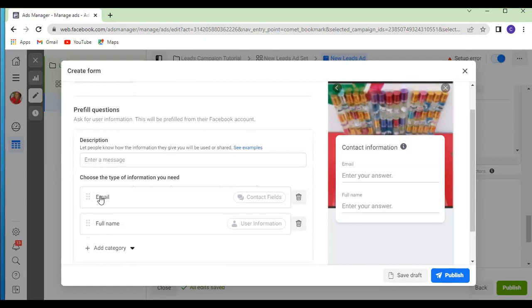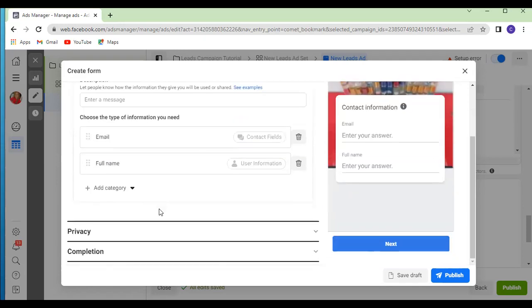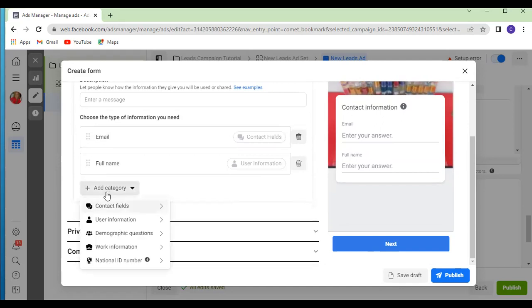Then we need to add something like phone number. You also need to know the state they are contacting you from, so you click add category. You don't need their date of birth.